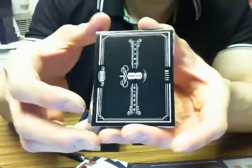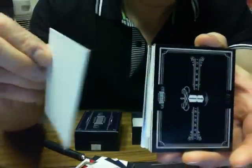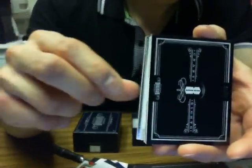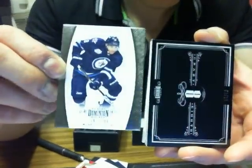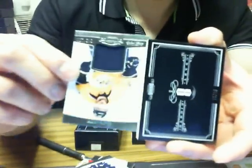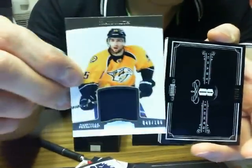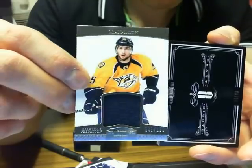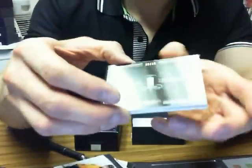We got the Crazy Eight which we'll save for last. Pulling cards from the back - we got decoy, base of Evander Kane out of 199 for the Jets, and another base jersey of Craig Smith for the Predators out of 100. So this should be a pretty good one with this many base jerseys.